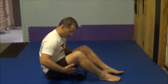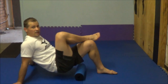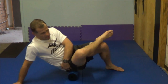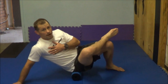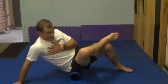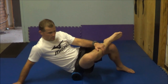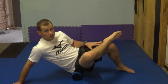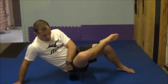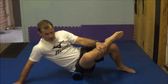After you do your calves and your hammies, you can do your glutes. What I usually do is get into a glute stretch position, turn a little bit to the glute side I'm facing, and put my glutes on top of the foam roller. I'm a little bit tight in the right glute here, so I can just hang on to that and sit there for a bit. I'm in this glute stretch position with my knee up, and I'm slowly edging in and out on the foam roller.